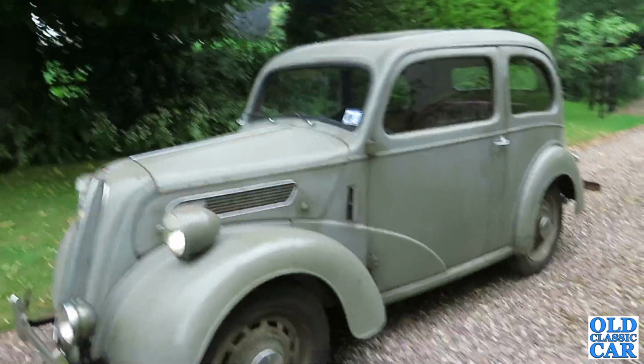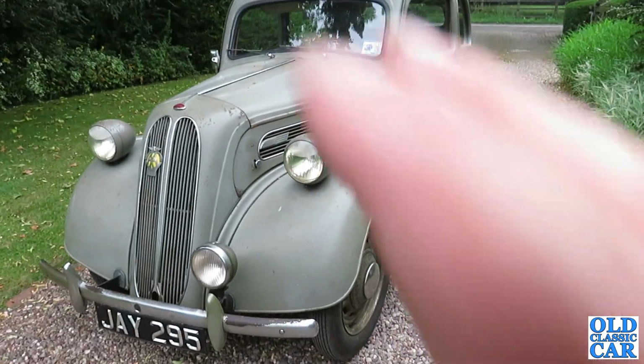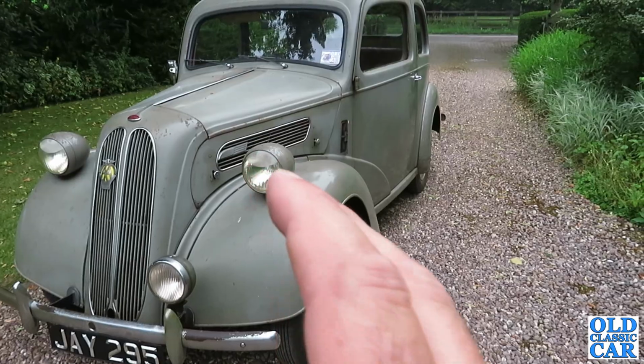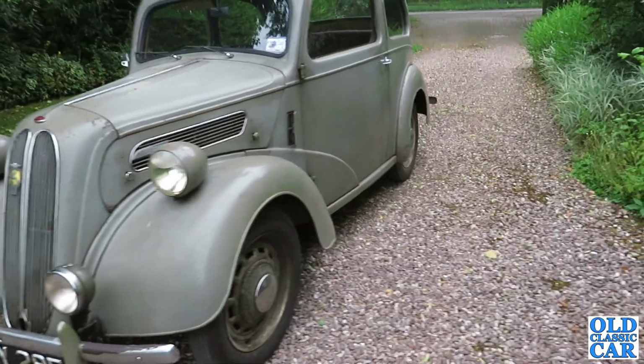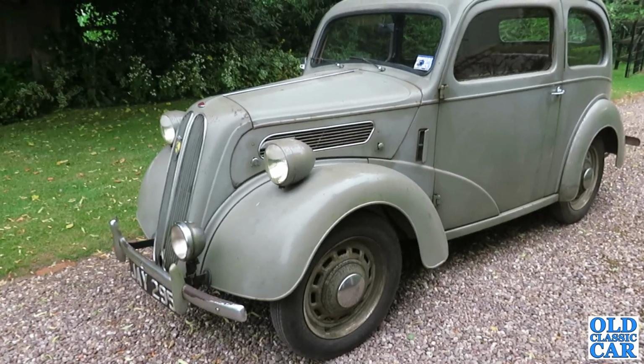Now there have been a few guesses as to what that might be. All-round disc brakes was a clue I gave in a previous video, so that includes perhaps a Rover P4 or a Jaguar XJ, but it's neither of those cars, so let's go and see what I've got on board. Now the new purchase couldn't be any more different to the Anglia, which is from 1952, side valve, 4-cylinder engine, about as basic as cars can get. And its new cousin in the garage is a very different prospect.